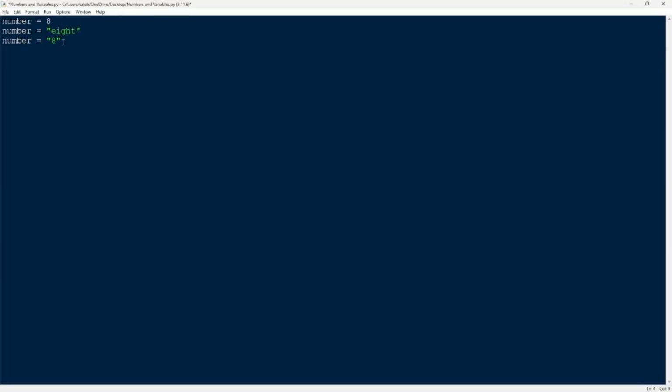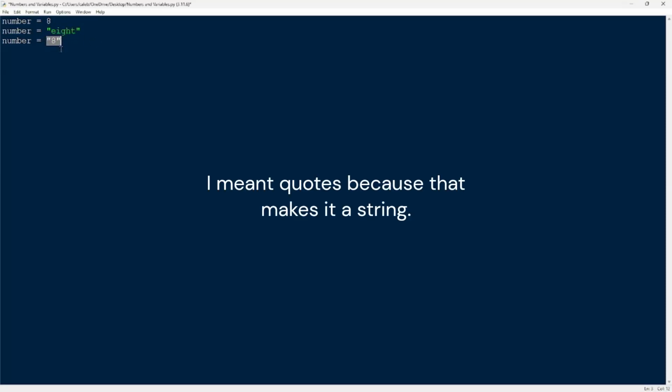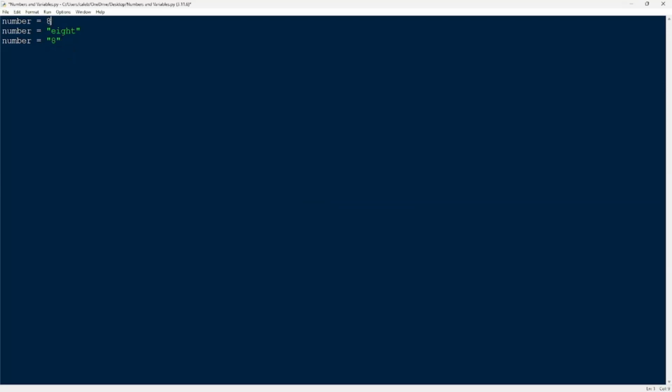So the first thing you need to know how to do is assign a number to a variable. And numbers are different than strings, so both of these are actually incorrect right here. You're not going to type out the name of the number, and you're not going to surround the number with quotes. What you're going to do instead is just type the number.